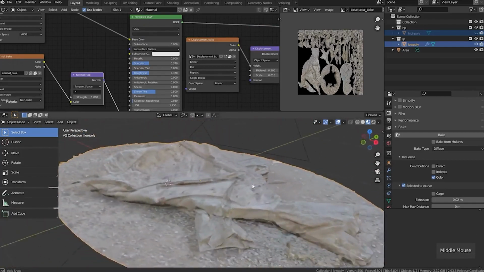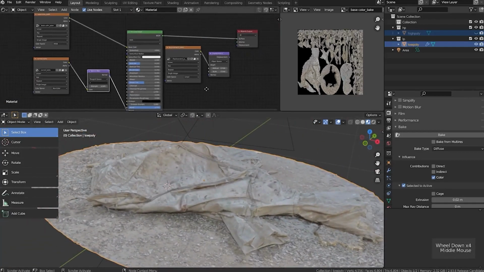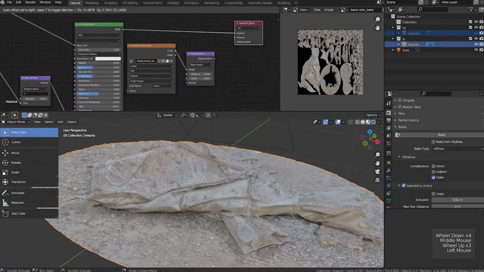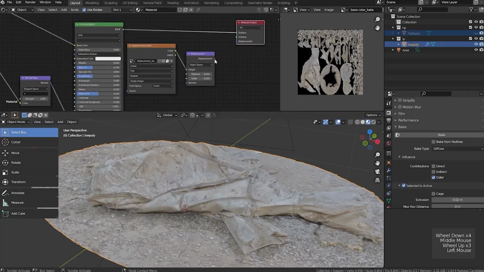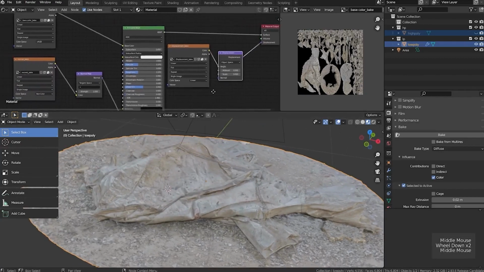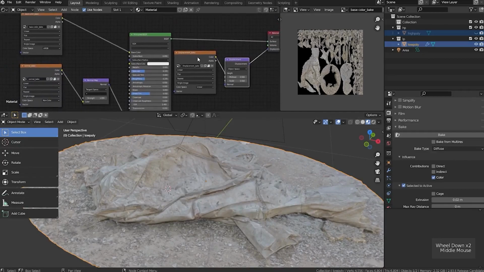To take it to the next level, we can make use of the displacement map that we have generated. As a quick refresher, the displacement map setup in Cycles looks like that. We have the baked height map, which goes into the height input of the displacement node in the shader editor, and in turn, this displacement node goes straight into the material displacement input. Then, to finalize the micropolygon displacement setup in Blender, we need to do a few things.